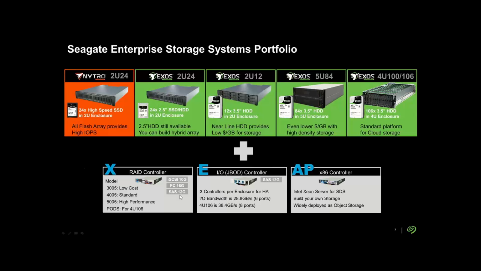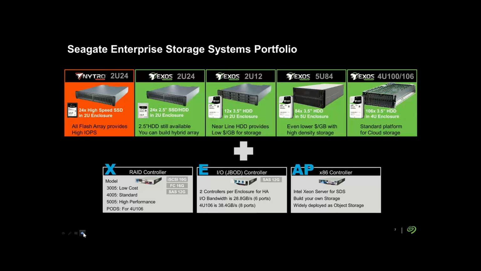So in the Exos series, we have different form factors. We have 2U24, and a 2U12 as an entry level. We have a 5U84, with 2 trays, like 42 drives, 42 drives, and then we have a 4U100 and 4U106. When we talk about our 4U106, it is the world's largest density JBOD, right? I mean, as we launch 18 terabytes soon, we will be pushing the capacity even higher, the whole density higher with our JBOD.